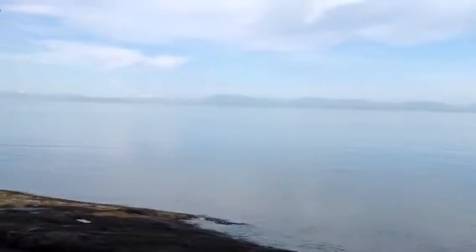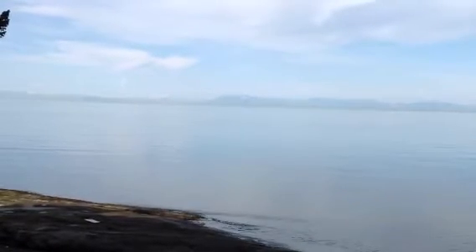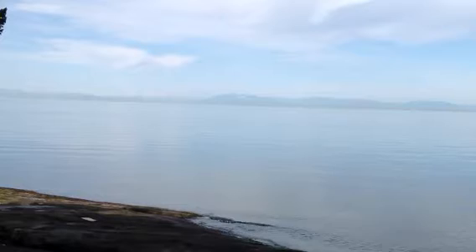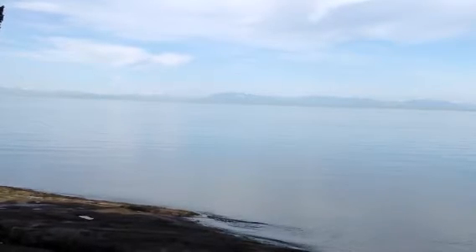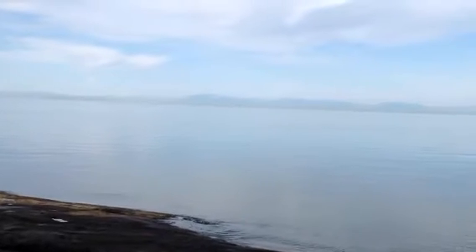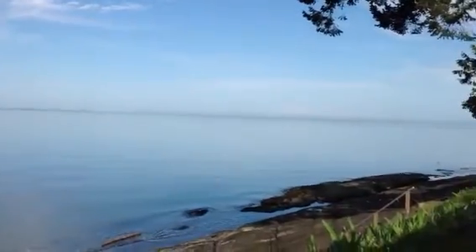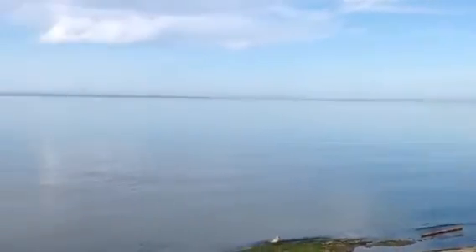There, right about the middle of the screen you can see a snowy patch on that ski hill. That's roughly where they will be located. And hopefully the weather will stay nice and clear and calm and we'll have a good shot at working them. It looks pretty good right now.